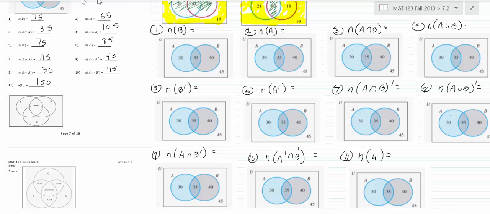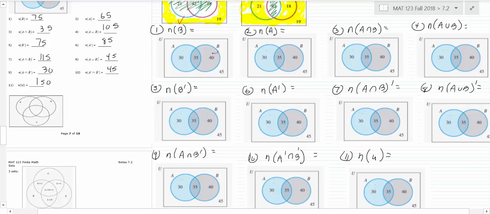And you can look over that. If you got them okay, then you can go ahead and move ahead in the video if you want to. But I'm going to go ahead and just run through these and show you the way I like to look at this. I like to use highlighters or check marks.